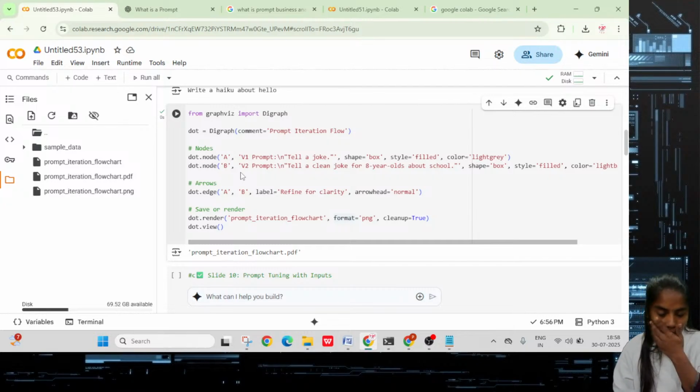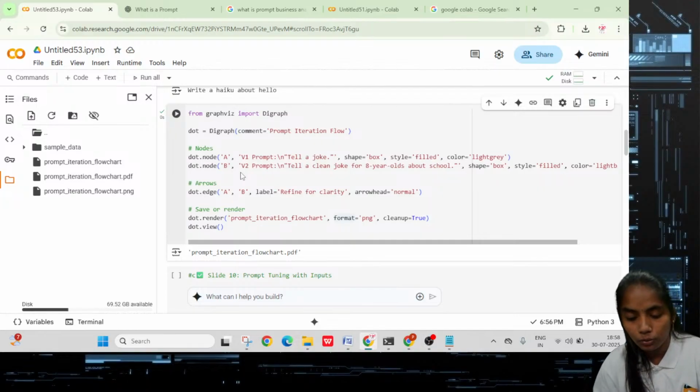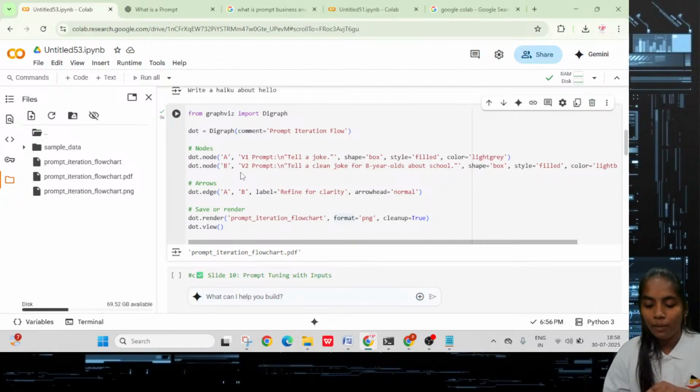So today we have discussed entire information about how to do good prompt designing. If you know LLM parameters and the anatomy of prompts, then it's easy for you to design the prompt.